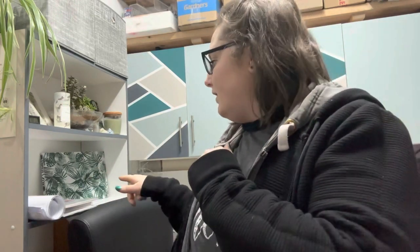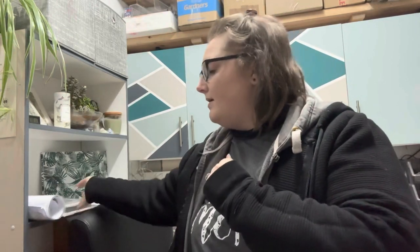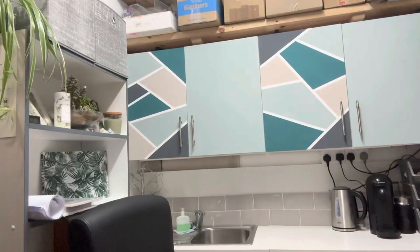I am waiting on a couple of storage boxes for these papers so that I can label those up and make sure they don't get mixed with anything else, because they're for the new sublimation printer. And I need to troubleshoot some issues with that sublimation printer as well. If you saw the videos just a moment ago, you will see that the last thing that happened was it printed really pale. Where did I put the printer?